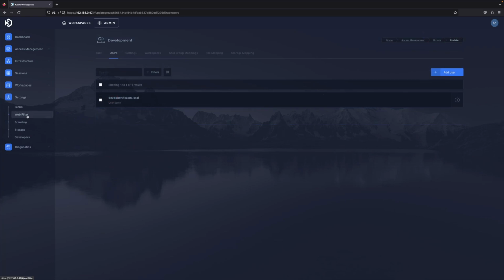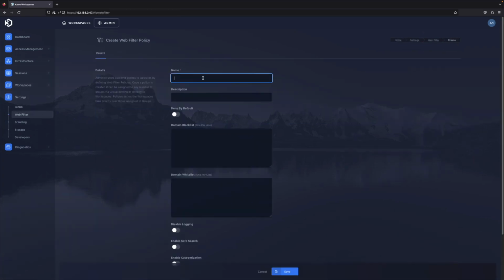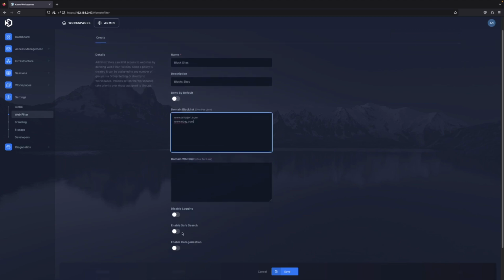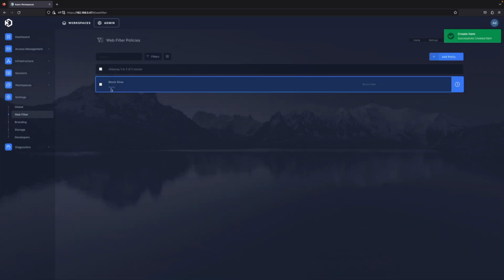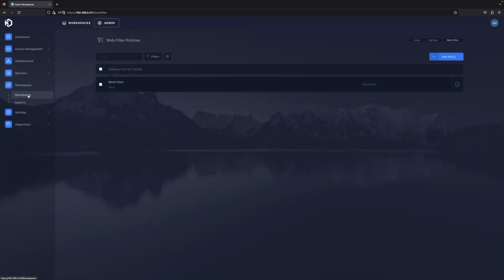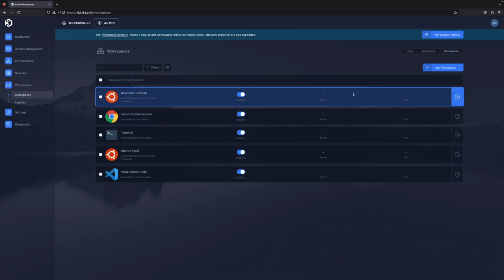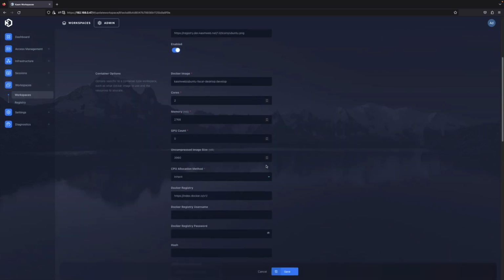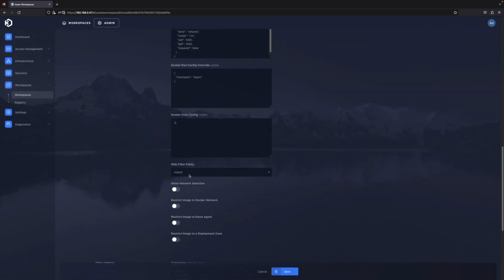The next panel we will configure is the web filter policy. When users access the internet from inside Kasm Workspaces, it will apply this policy, which can consist of a whitelist, blacklist, or URL categorization. URL categorization is not available on the Community Edition. However, whitelisting and blacklisting are available. For this demonstration, we will add Amazon and eBay to the list of websites to block. Web filter policies can be applied to a group or directly to images.